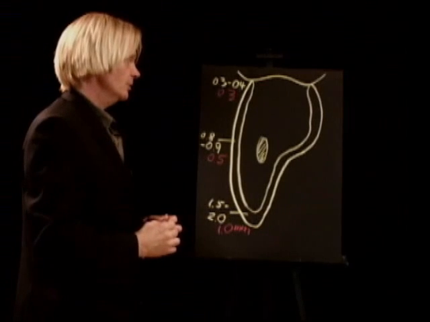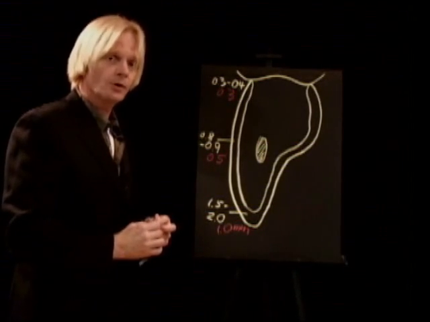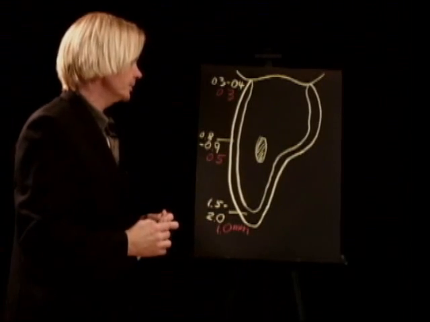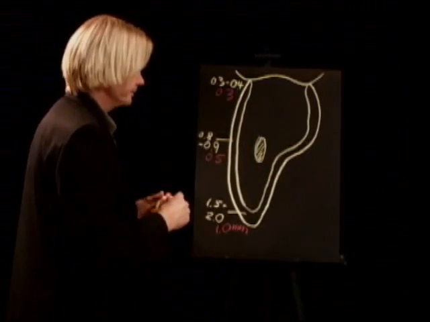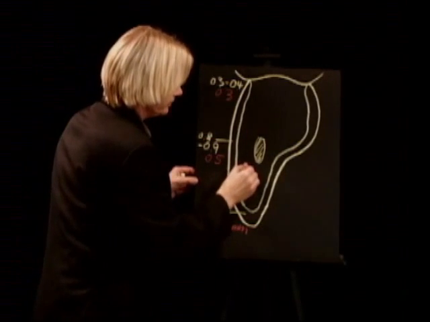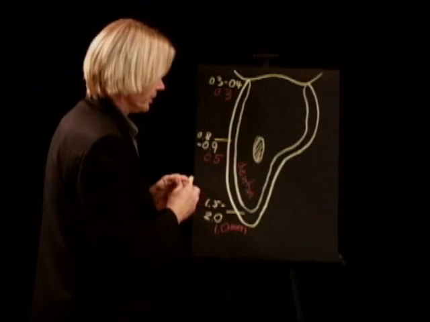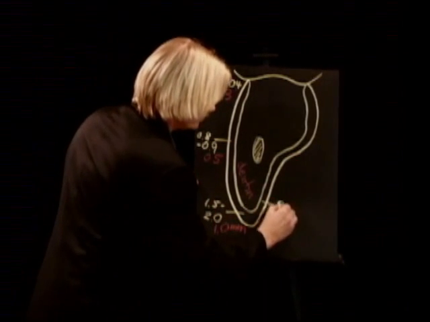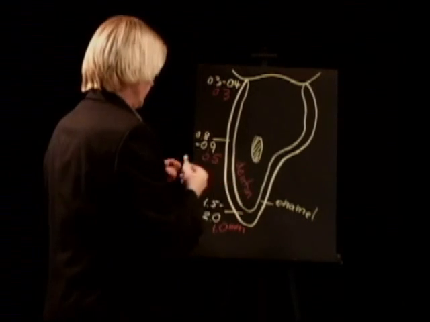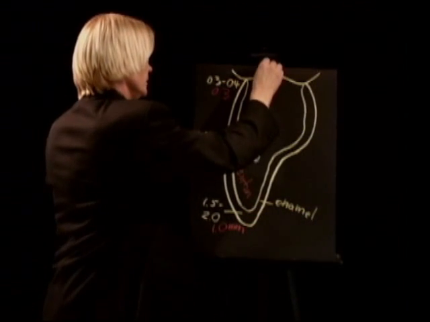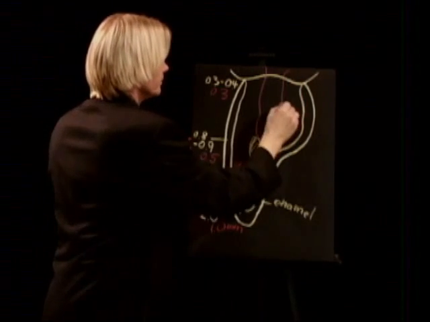Times have changed. In the past, like 20 years ago, veneers needed to be bonded to enamel because there were no chemicals available that would allow a dentist to bond veneers to the underlying structure, which is called dentin. So this here is dentin. And this out here is enamel. And then we have a structure here that goes all the way down the root, which is called the pulp.